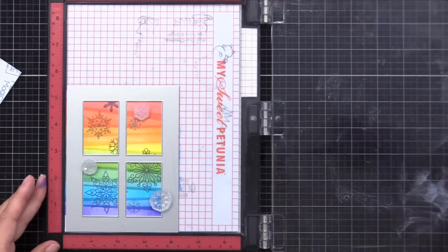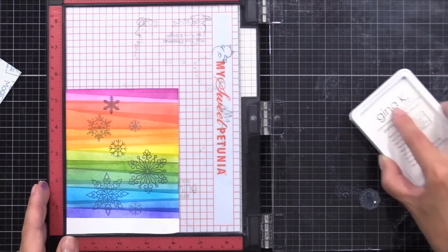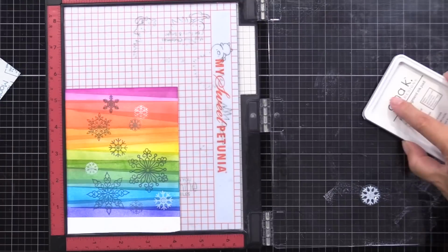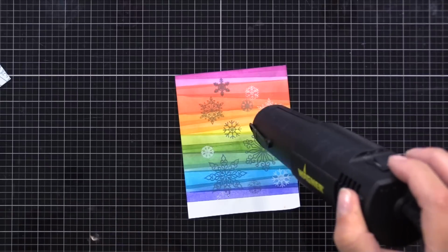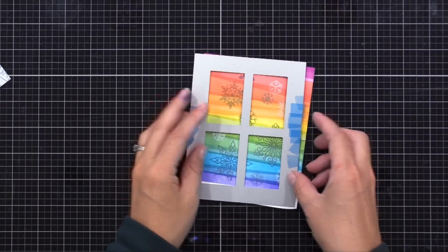I then will move a few of the smaller snowflakes and stamp those with a white pigment ink. I really feel like stamping with a colored ink and then a white pigment ink adds to the look of dimension of these backgrounds, and it doesn't take much time. I will then heat set that because I don't want that white ink to stay wet because I might smear it when I do my die cutting.